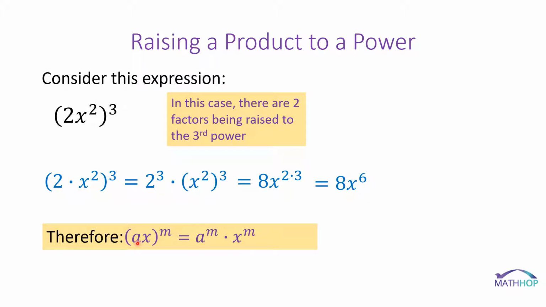Now this does get noted in textbooks as a third multiplication property or a third multiplication rule. So we have it here in formal form. We will formalize it on the next screen. It's really just reminding you to take everything within that parenthesis and raise it to the power stated. Again, that was the power of a product property. Don't let the names confuse you. It's simply called that because we have a product that we are raising to a power.